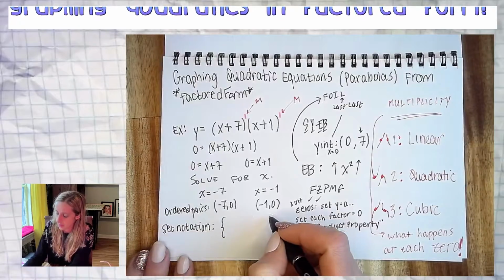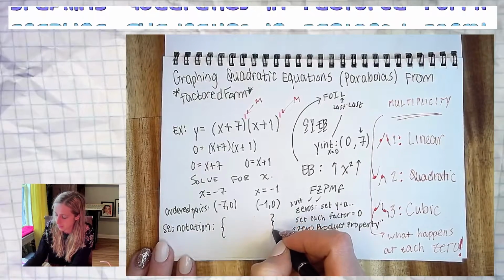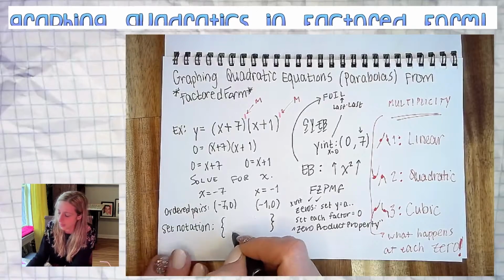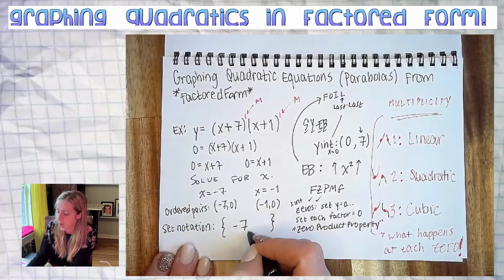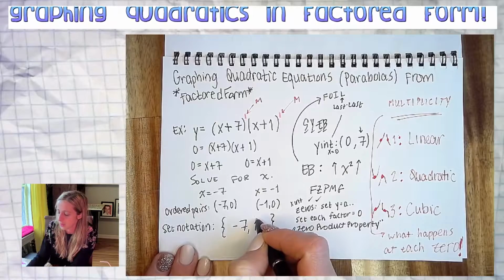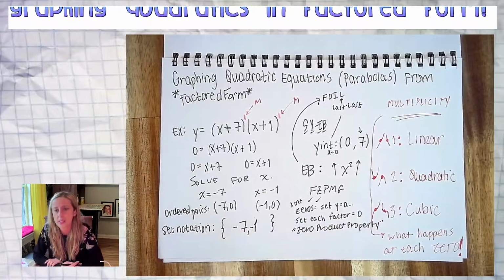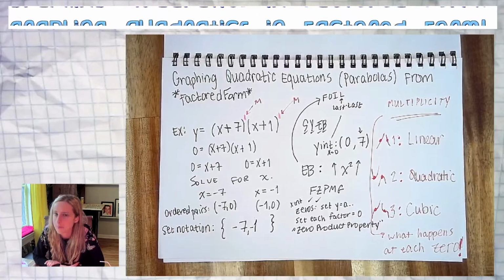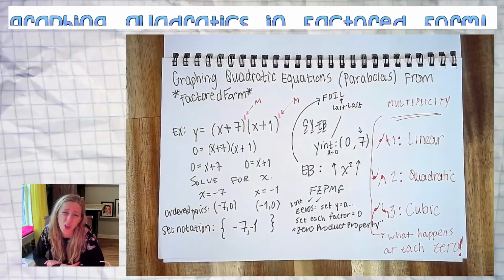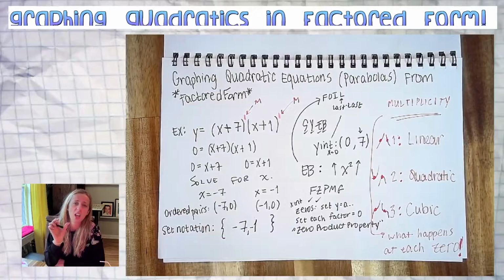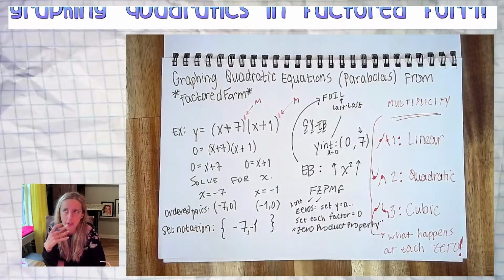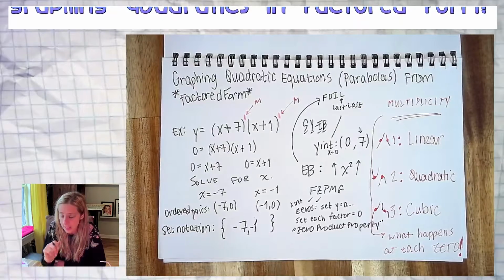Okay, so here we have a backwards S and then a regular S. What you do is try to list them in order from least to greatest, and separate them by a comma. So -7, comma, -1. You might see that notation from time to time. If it's a curly bracket, make sure you pay attention, because sometimes it's hard to tell. Depending on the font, maybe it's bold, maybe it's small, it might at first glance look like a parenthesis.